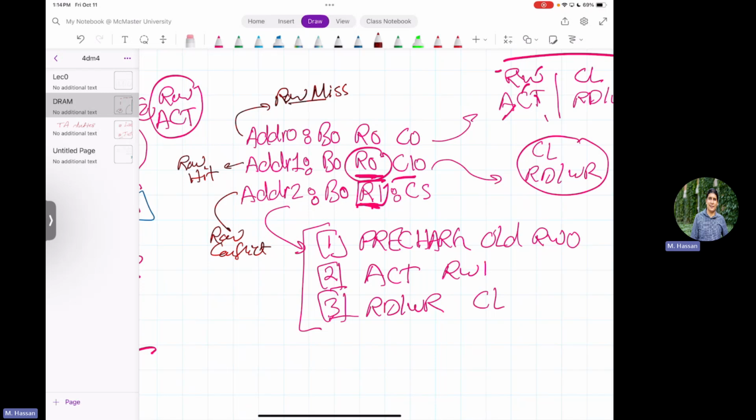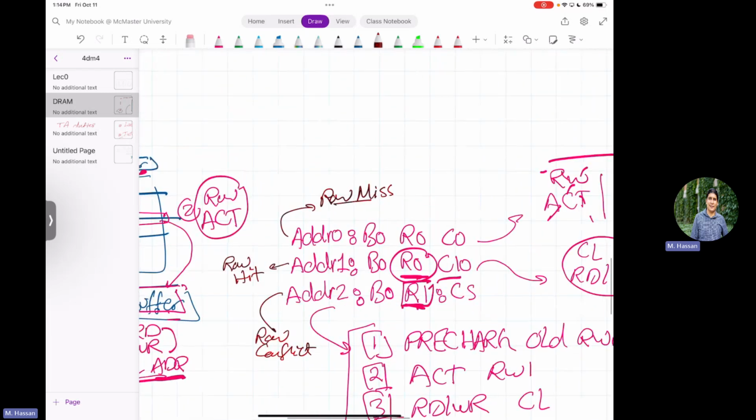Here comes the physics point of view. In reality, the row buffer wasn't originally made to cache for performance purposes. This row buffer in physics is nothing other than sense amplifiers. Did you guys cover amplifiers in electronics courses? Basically, DRAM cells don't have enough charge or power to be able to transfer the data into the pins, the IOs. So they need amplifiers to amplify the signal.